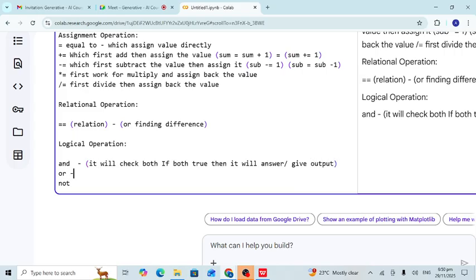In the OR operator, it will check both, but if one of them is true, then it gives output.